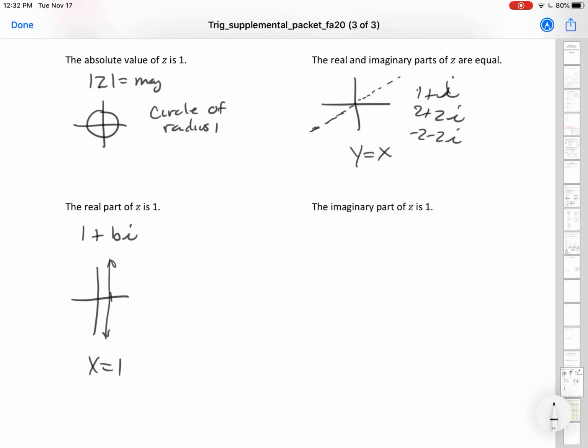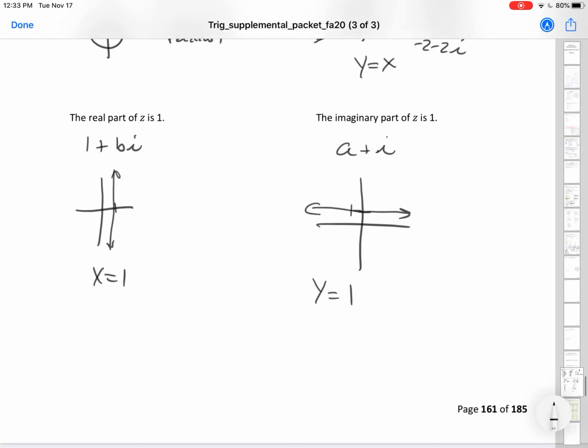And so the reason they're doing this is they want the equations to make sense when they bring them up. The imaginary part is 1. That means I can have any number as the real part, but my imaginary part's locked in at i. So I could have any real, but my imaginary is always 1 up. Well, that's the line y equals 1. Okay, y equals 1 would be that guy right there, because your imaginary part's locked in there. Your a can be anything.